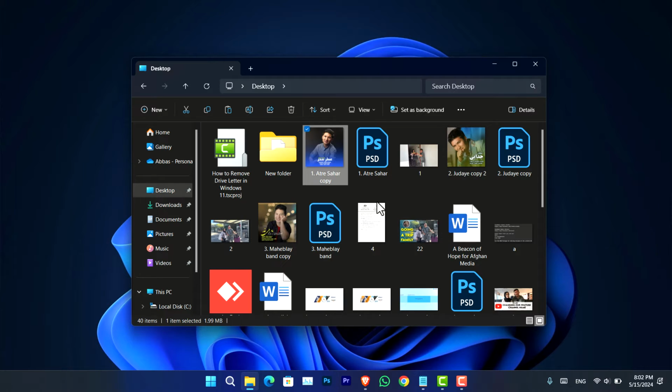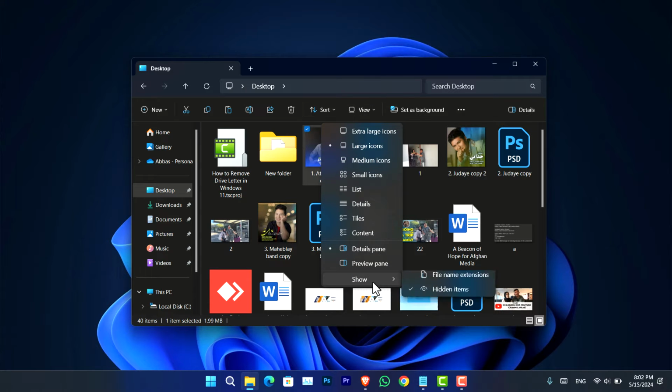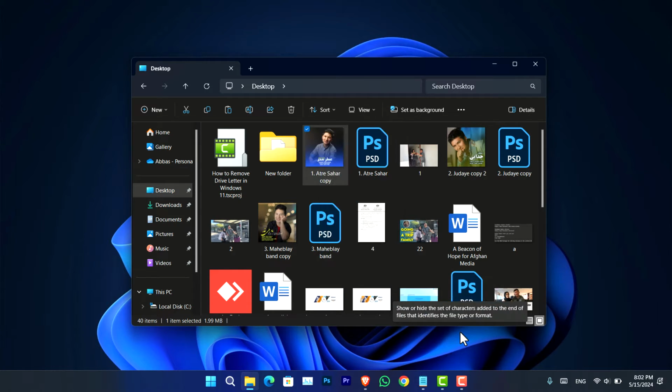Well, it is pretty simple with Windows 11 too, like Windows 10 and Windows 7, except some users cannot find this option. So all you have to do is simply click on View, go to Show, and now simply select File name extensions. So as you can see, now there is the extension. All you have to do is simply rename that, and now go ahead and change the extension the way that you want it. That is the first method that you can use.